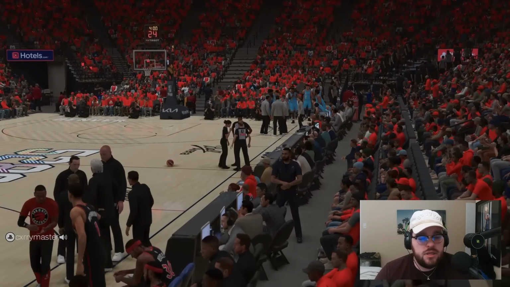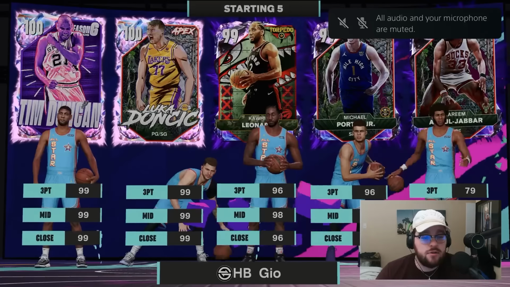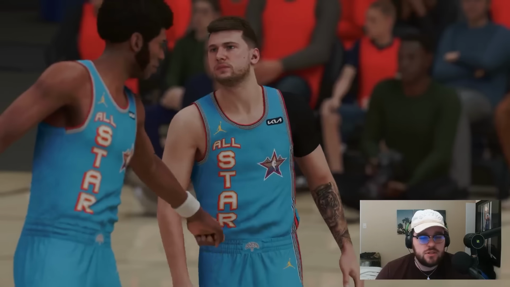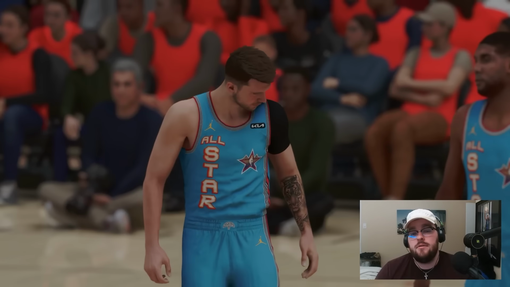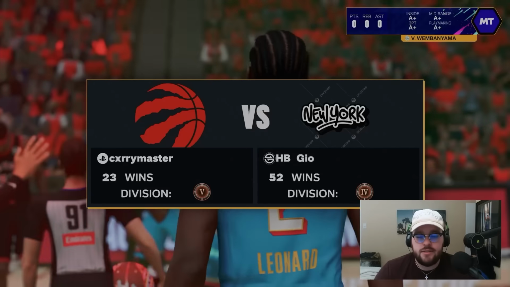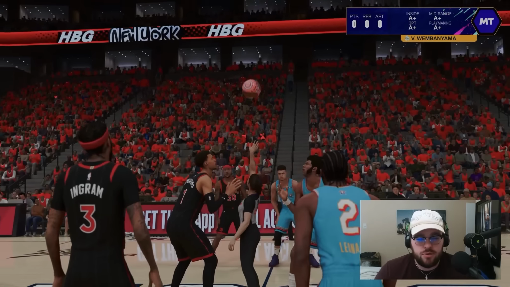Alrighty, hopping into this showdown game, we are going up against a guy who has a very solid looking squad. Luka, Kawhi, Timmy D, Kareem, MPJ not quite as good, but the rest of the squad's decent. And again, my guy Curry Master doesn't have the craziest team, but he's got Invincible Victor Wembanyama. He's got the craziest card, and I cannot wait to just come in here and absolutely dominate. Our opponent is unlikely to be able to really compete at all.